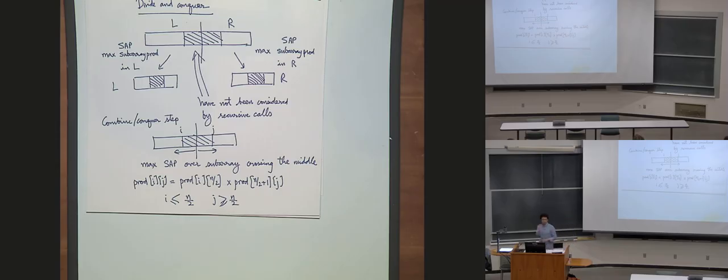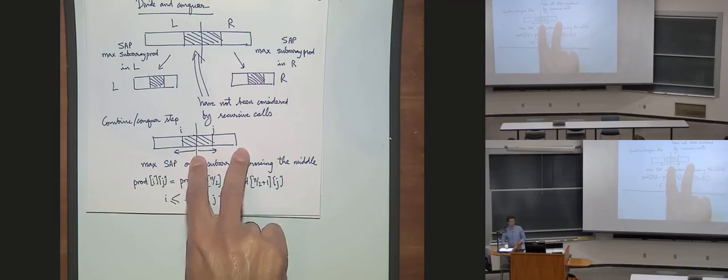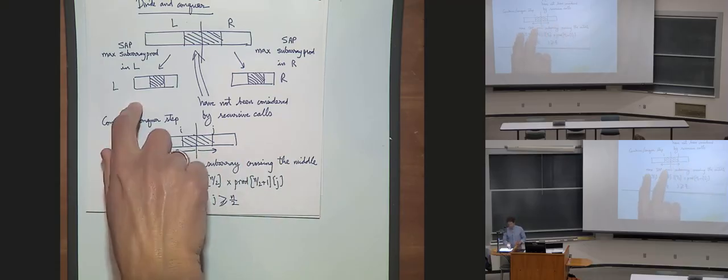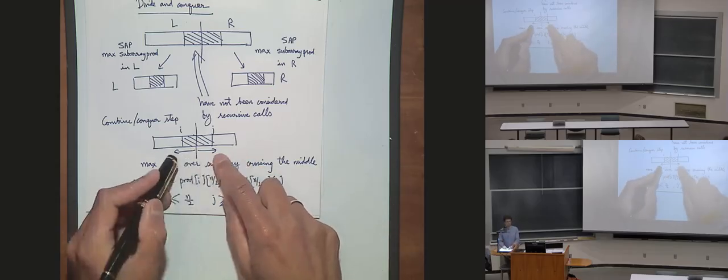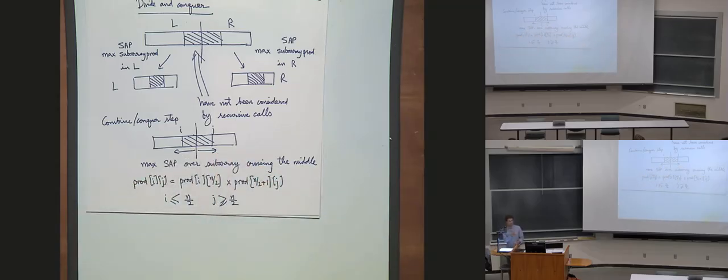And if the subarray was actually completely contained in the left half or the right half, well, then your recursive procedure would have figured that out. Your only problem is that you're worried that the maximum might actually be crossing the middle. Because if it wasn't crossing the middle, the recursion would find it. Now, how is the recursion going to find it? Well, that's the thing about divide and conquer. You don't have to specify that. When you write out the entire procedure, it will automatically figure it out.